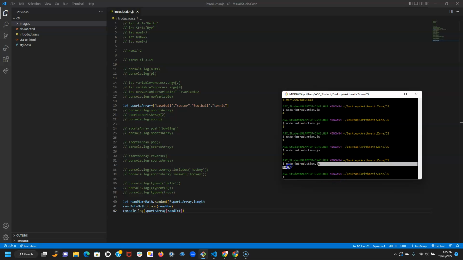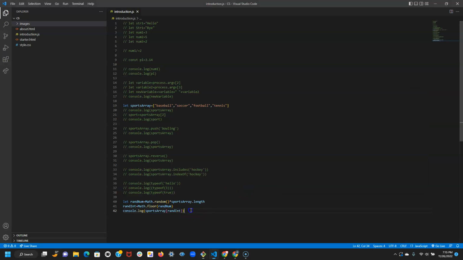So, alright, I printed out soccer that time. Let's try out other ones. Soccer again. Baseball, alright. Baseball. Tennis. Well, as you can see, you can use the random integer to print out a random item from the list.